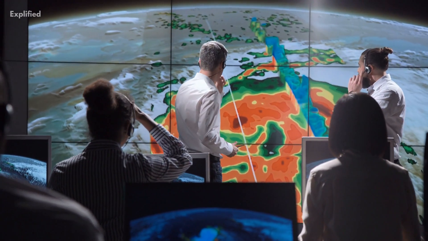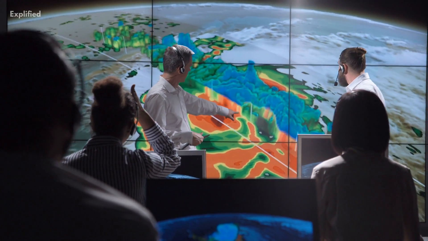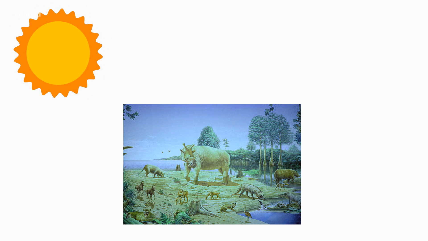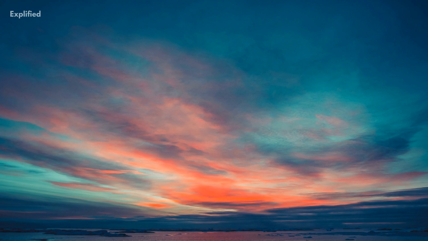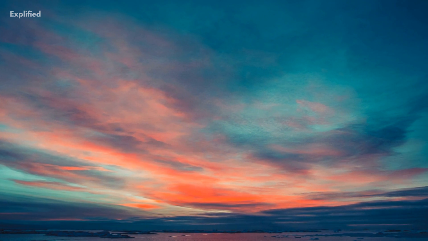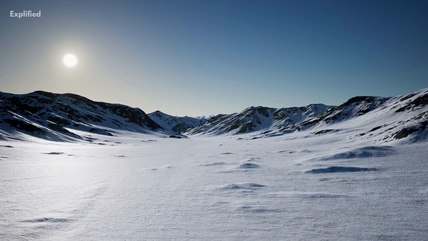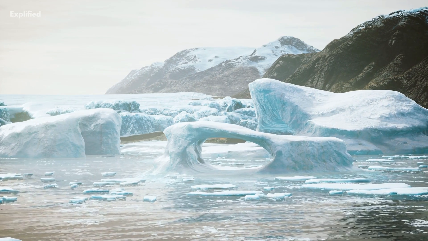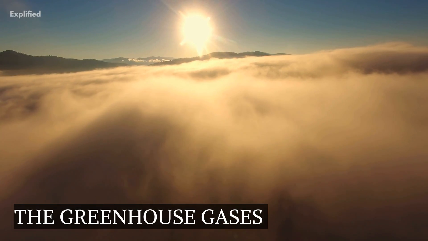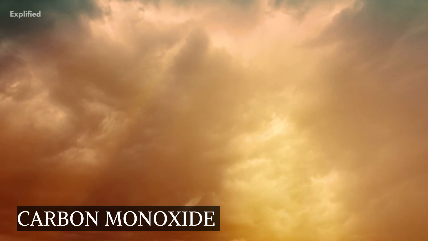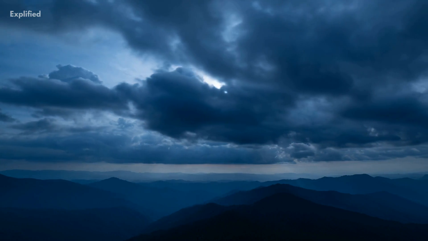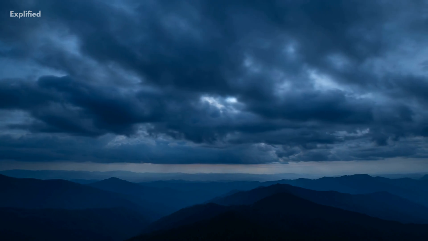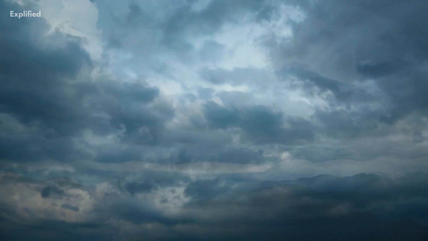Moving on to the climate and atmosphere of this era, researchers say there was a wide variety of climates present during those days. The beginning of the era was marked by high temperatures and gradual warming of the globe, but by the end, the overall climate of the planet started to cool down, with ice reappearing at the poles first, followed by the rapid expansion of the polar ice caps. Greenhouse gases in the atmosphere — particularly carbon dioxide and methane — played an essential role in maintaining the surface temperature.